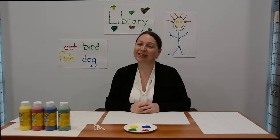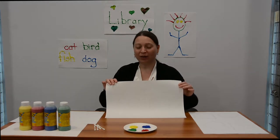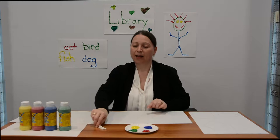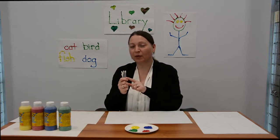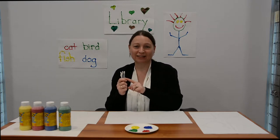Not much is needed to recreate this activity at home. Find some paper, washable paints, and Q-tips. Use Q-tips made out of paper to make this activity environmentally friendly.